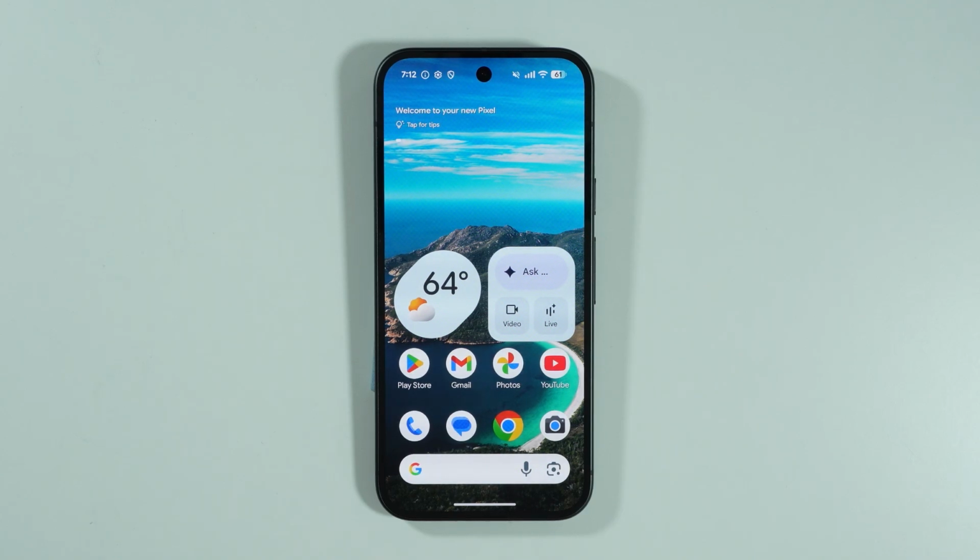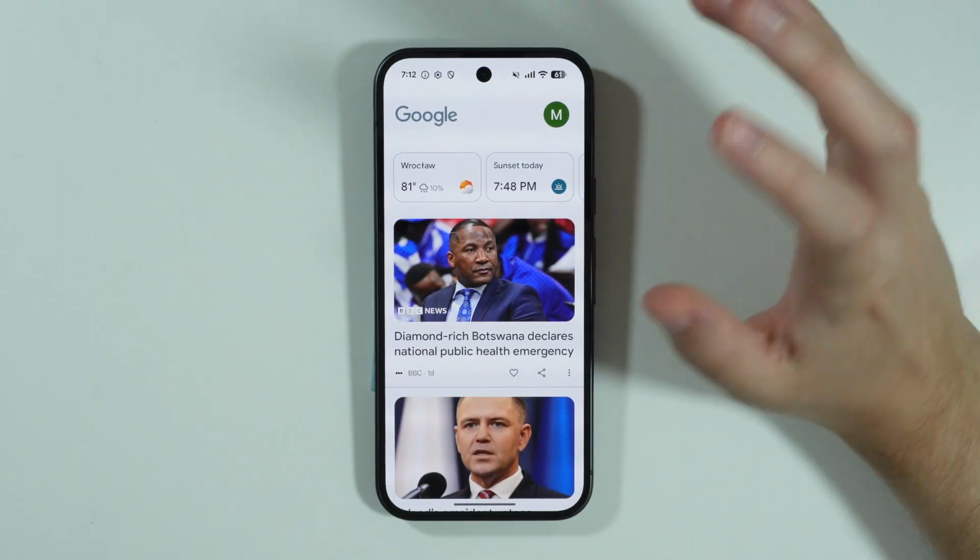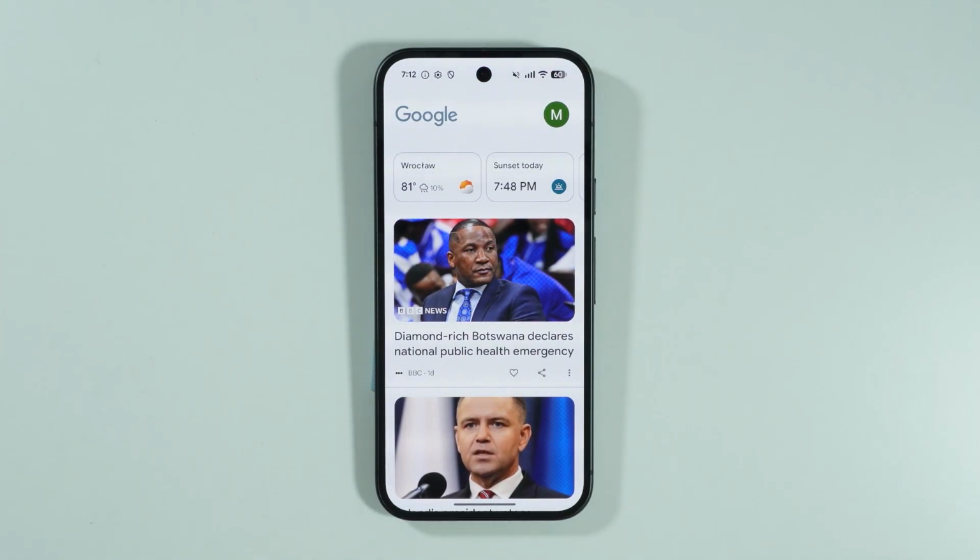If you want to search something by image on Google Pixel 10, we have several options. The main tool that allows us to search by image is Circle to Search. So you can press and hold your finger on the navigation bar at the bottom of the screen if you have gestures for navigation, or press and hold on the home button if you use 3 buttons for navigation.